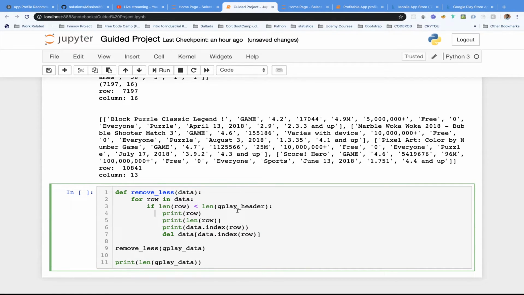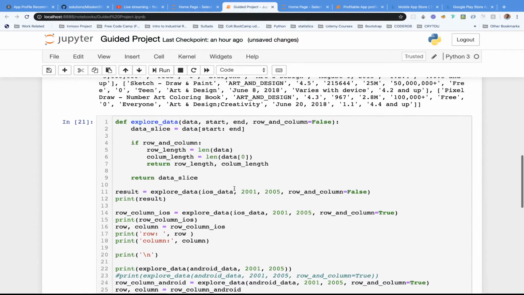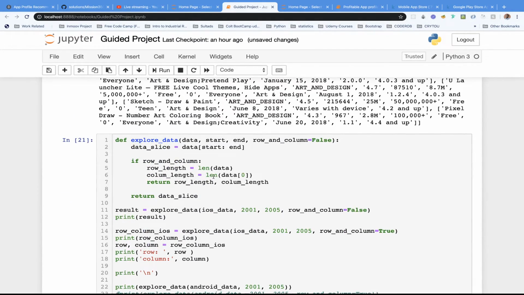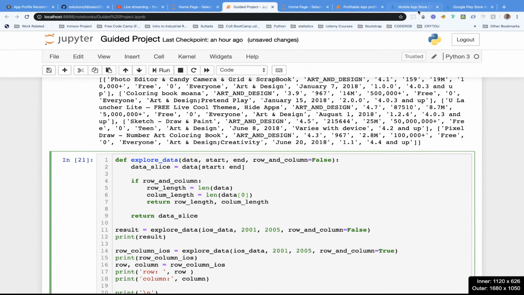We are rest assured that our header length is okay, because I think at the beginning we have used it to check, somewhere here, yeah, column length. We use it to check here. Of course, this is without the header, but anyway.